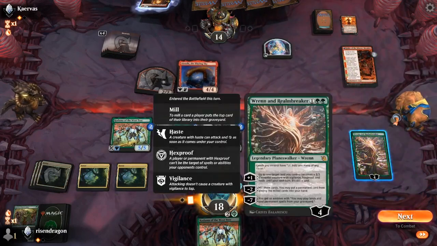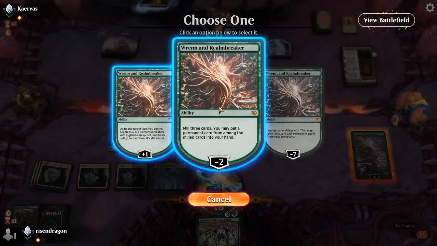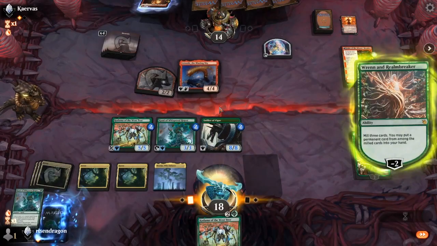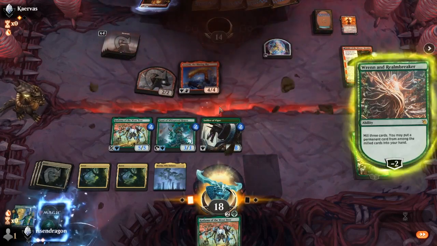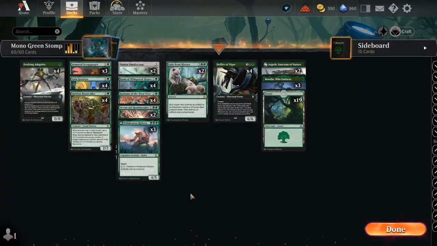Boom. Now for every plane. You can do this instead. Get him. Alright, let's go to the postmortem. Oh my goodness, are we on to something here, kids? Are we on to something? I think we are. I'm liking this deck.